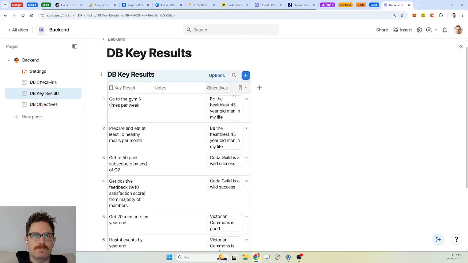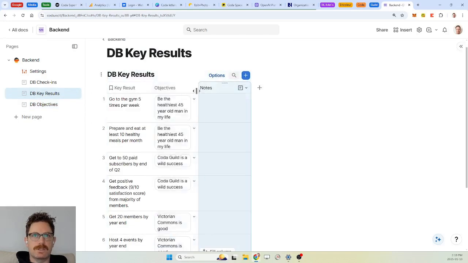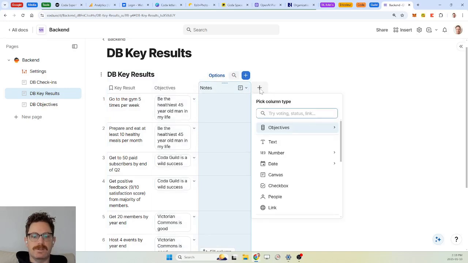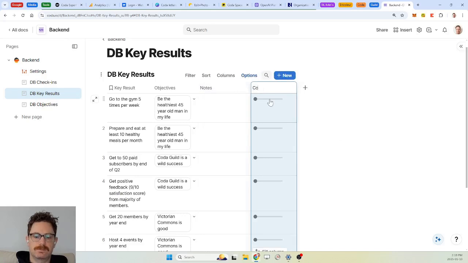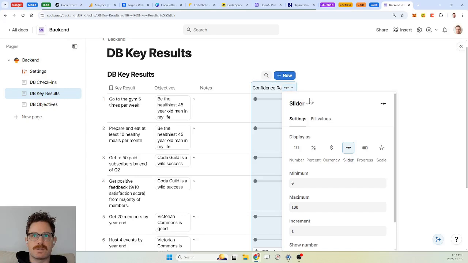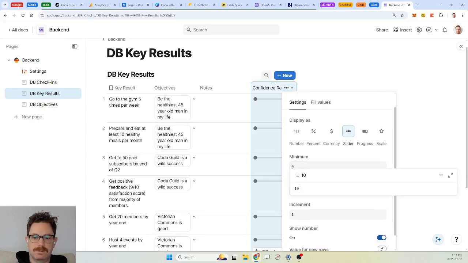One thing that's really helpful for key results is setting a confidence. Let's do a slider. We'll call it confidence rating. Okay, and we want all of these to start at, well, make it out of 5, and the minimum can't be 0.